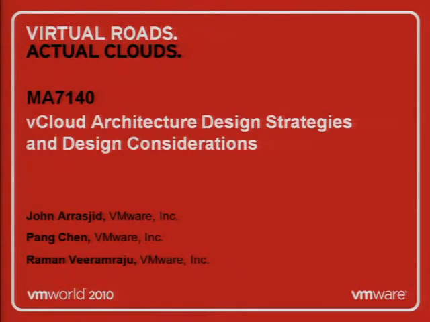I myself am John Arashid. I've been with VMware for about 7 years. I am on the cloud services team. We have next to me, this is Raman Veeramraja. I've been the cloud consulting architect in the cloud team for about 3 years. And Pang Chen, I'm also with the cloud team. I've been at VMware for 8 years.